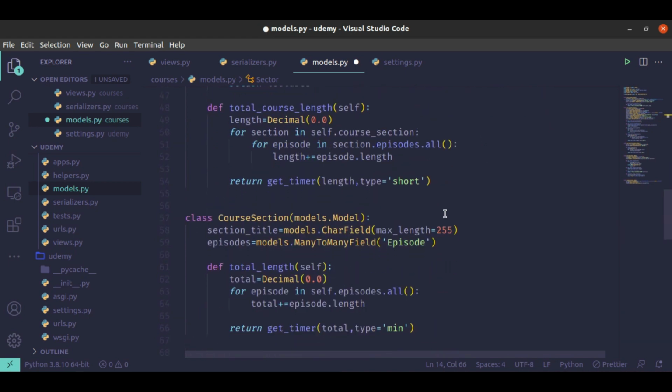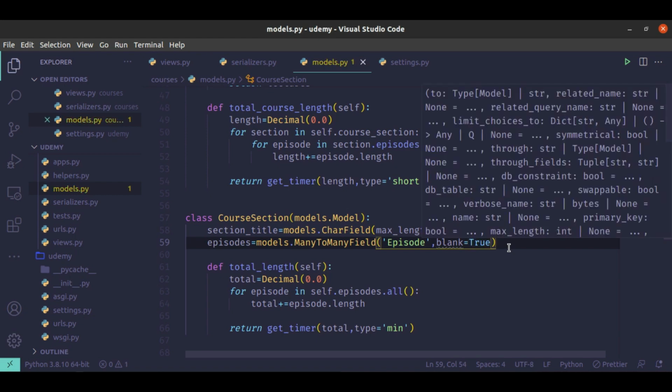The last one is this one over here. Okay, blank equals true. Let's spell true the Python way. Okay, save it.